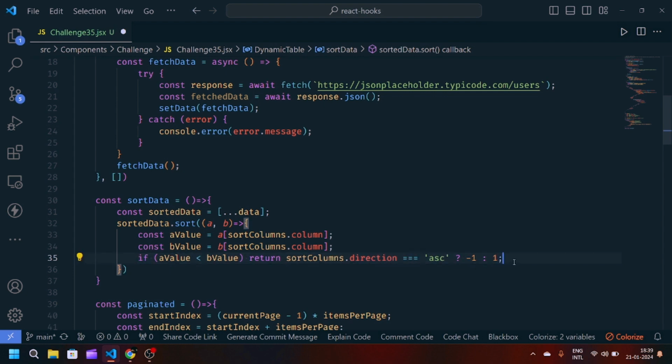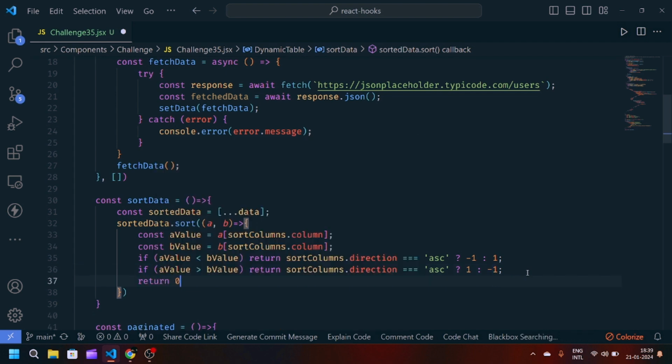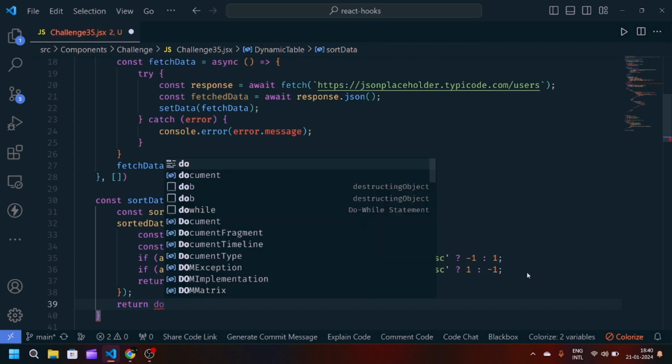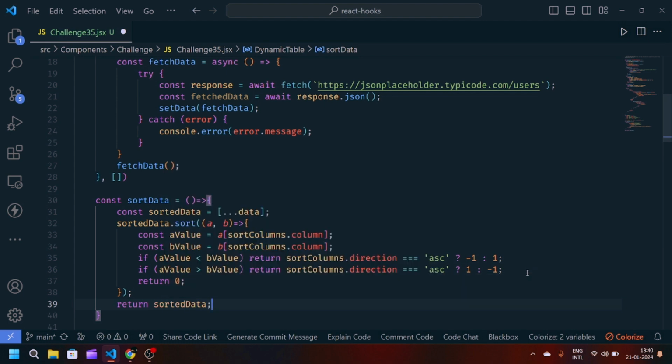If it is, then -1, and if not, then 1. Same, we will copy this part. We will write if aValue is greater than bValue, then we will remove this minus here, and we will put this minus there. After that we will return 0, and finally we will return the sortedData.